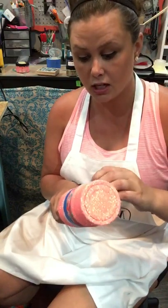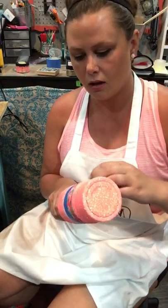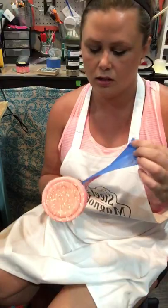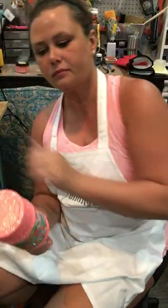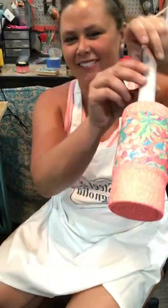We talked sublimation. I'll post all of my stuff sublimation, where I got it from, and that sort of thing. This is sublimation. I love it. I'm going to give it to my niece.